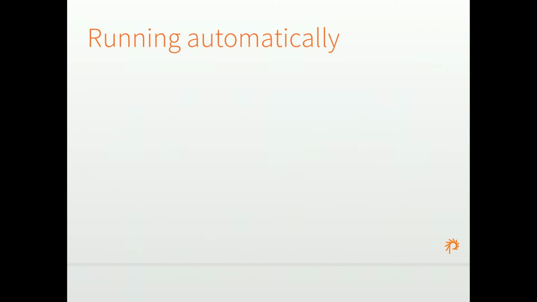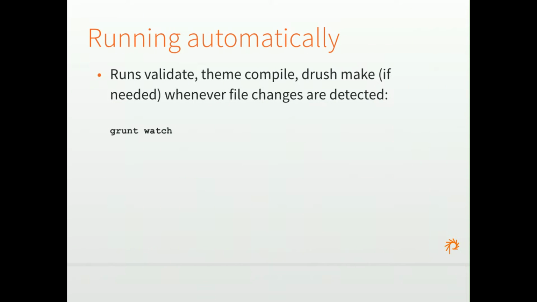I just want to mention one other way of running the build, and then I'm going to talk about some of the steps in the build. But this is something that we adopted, and it's popular in the Grunt community, and you've probably seen it. Compass actually has a watch command, so you might be familiar with this concept of a watch command where you run it, and then anytime it sees a file change, it goes through tasks. So one way you can use this is running grunt watch.